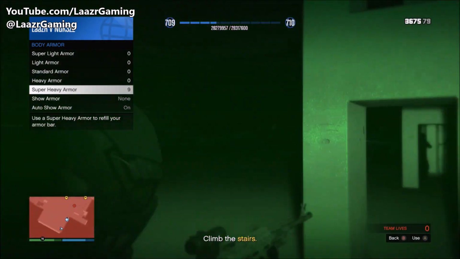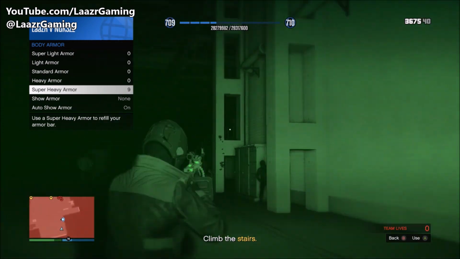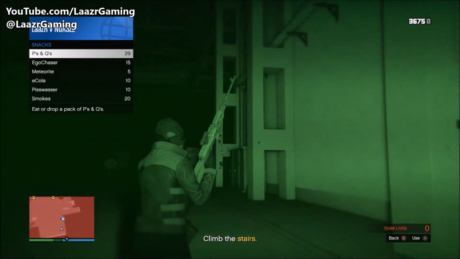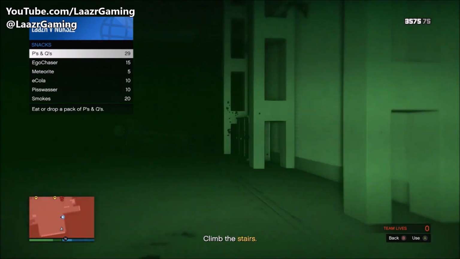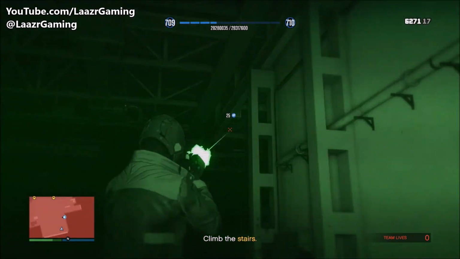Now it is very essential that you take cover immediately as soon as you get inside of the hangar. I could not emphasize this enough. You cannot run around this mission. You have to take cover and pick these guys off one by one and practically just defend yourself.